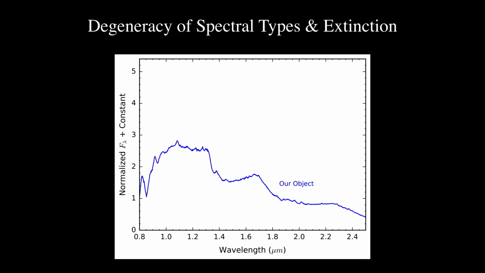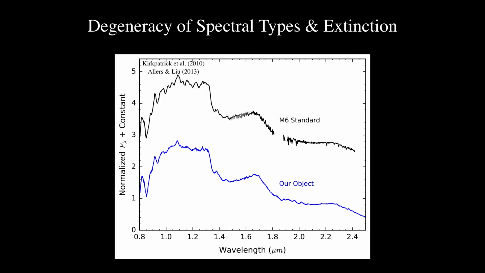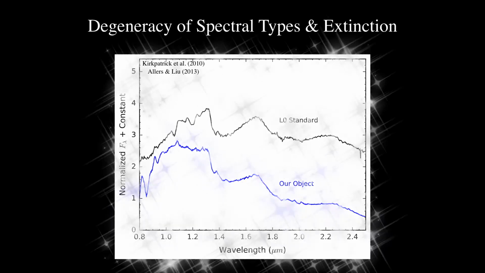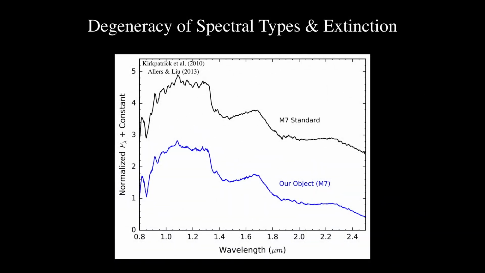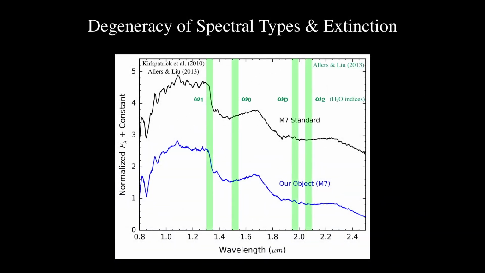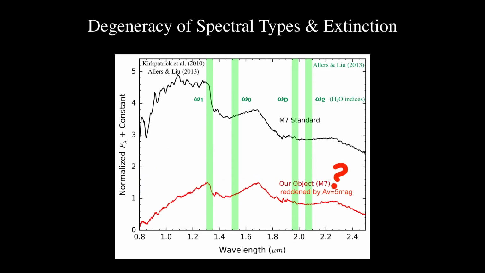One way to compute spectral type is to visually compare the observed spectra with standards from spectral libraries to find the best match. As another option, quantitative methods are designed based on water band absorption features. These methods work well for field dwarfs with no extinctions. However, if the object is highly reddened, which is typical in dusty star-forming regions, this method will give systematically wrong answers, because the reddening effect alters spectral morphology. This is a well-known degeneracy between spectral types and extinctions.